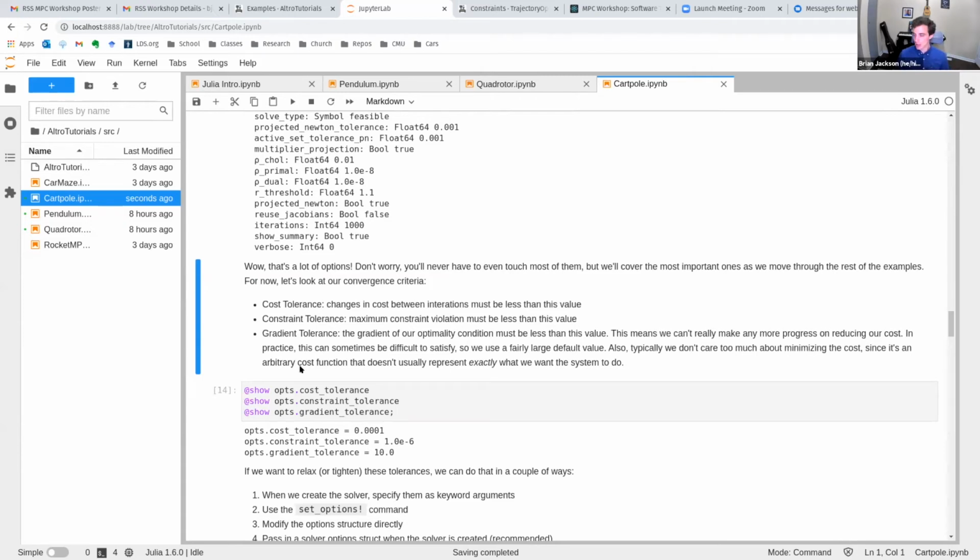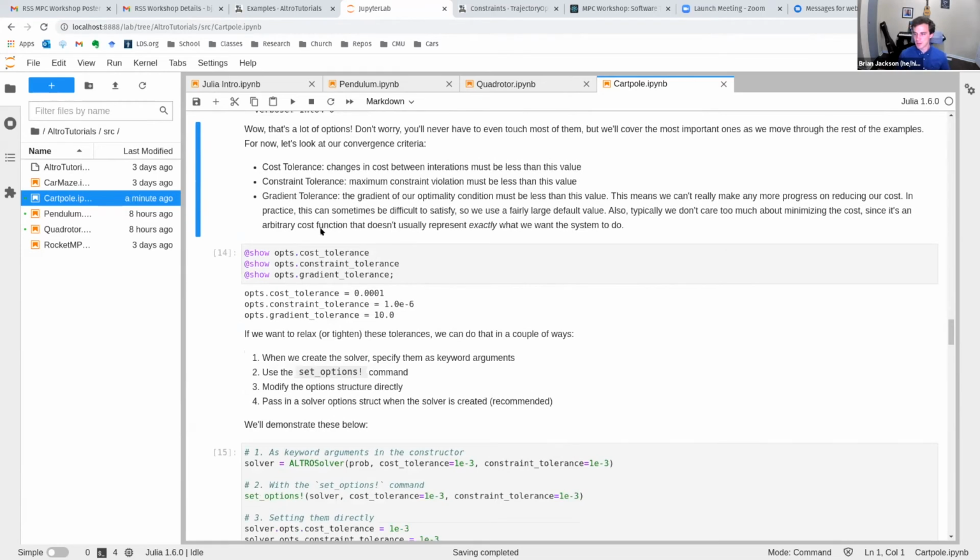And then the constraint tolerance is how much constraint violation you want to allow. And the gradient one is usually a little tricky with iLQR or DDP, but we don't play around with that one too much. If you really want to drive down and get tight optimality conditions, you can drive down the gradient tolerance, and it'll force the solver to get very, very tight tolerances there. But usually we don't honestly care that much about the cost when we're solving robotics problems, because the cost is fairly arbitrary. It doesn't exactly measure what we care about.